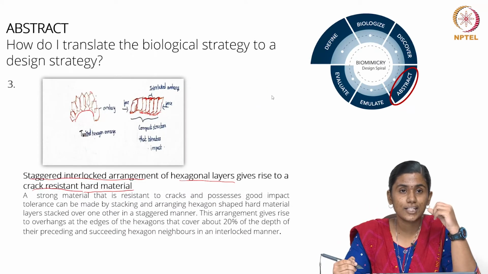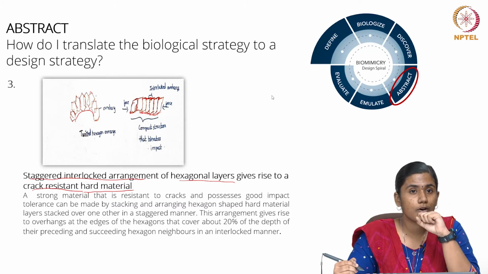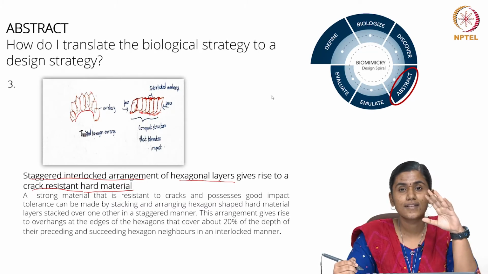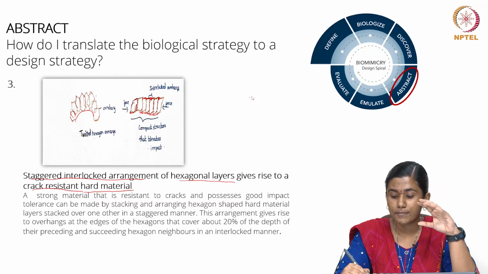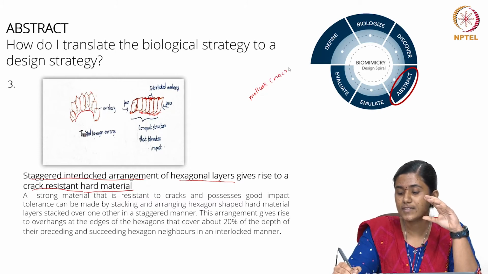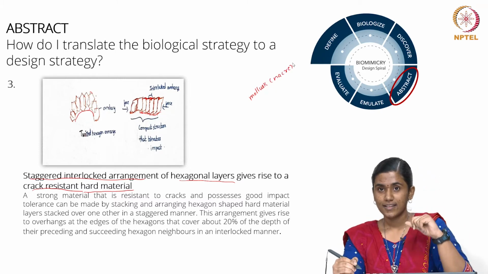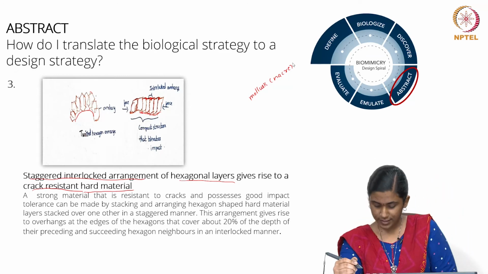And this hexagonal arrangement. Can any one of you remember what organism this was from? A very shiny picture which I showed you. Yeah, it was from the mollusk nacre, the shell of mollusk nacre. So remember that shiny hard shell. So that was the inspiration for this design strategy.